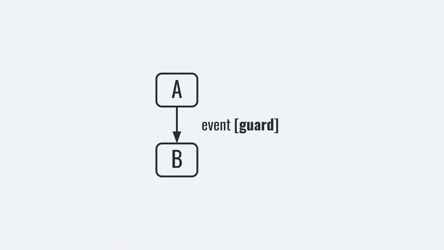Guards. Guards are basically the conditions in the state chart world. So here you're saying that this machine is transitioning from A to B on the event only if the guard that you put into square brackets resolves to true. So if that guard is true, the transition happens. And still, you have conditions, but you have conditions only on transitions. So you don't need to check whether the machine is loading, is fetching, or is ready, because the machine knows its state. You can just guard the transition. For example, if the user scrolls more than 90%, then you can transition.